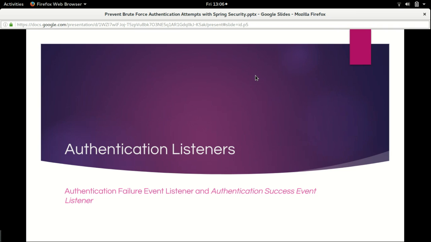This is done through authentication listeners, and those authentication listeners call a service called login attempt service. And login attempt service handles the login succeeded and login failed method calls of that service and puts them into something called attempts cache, which is built from a cache builder, which elapses for a time unit of 1 day.